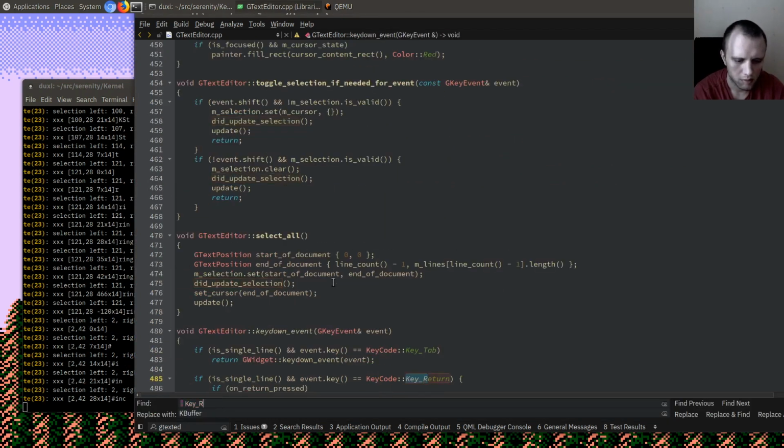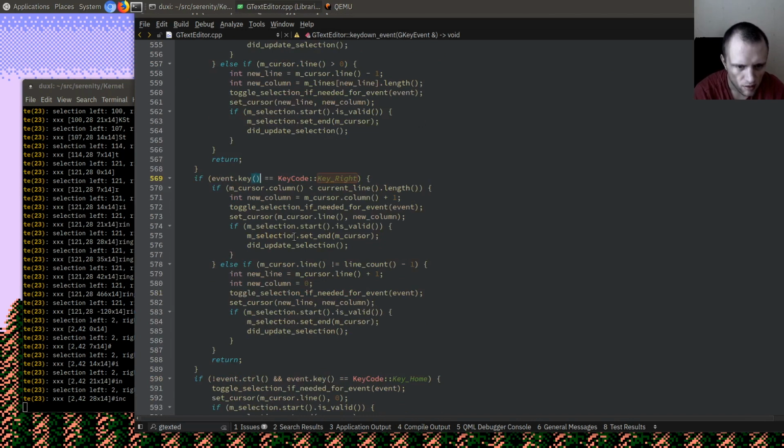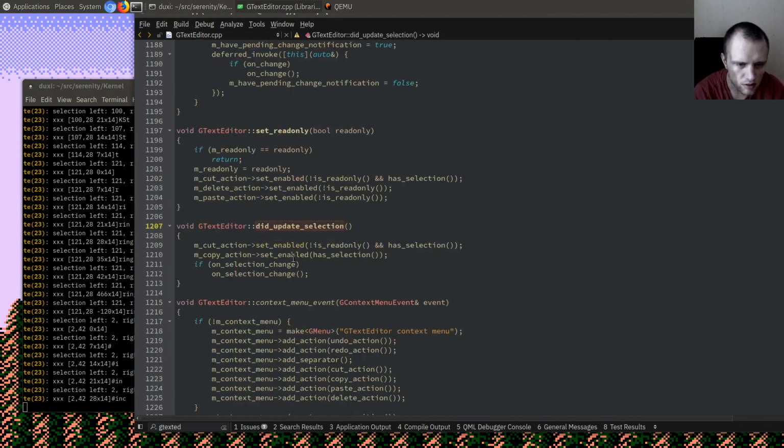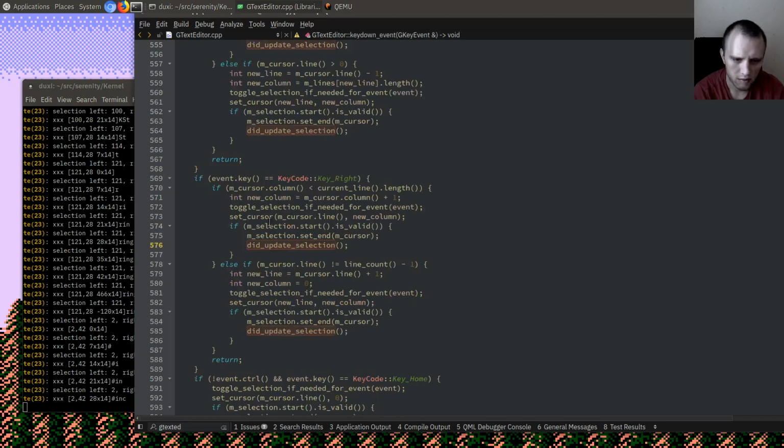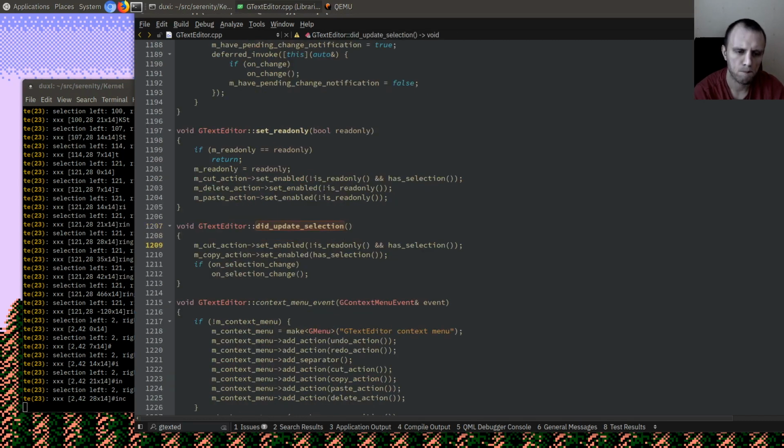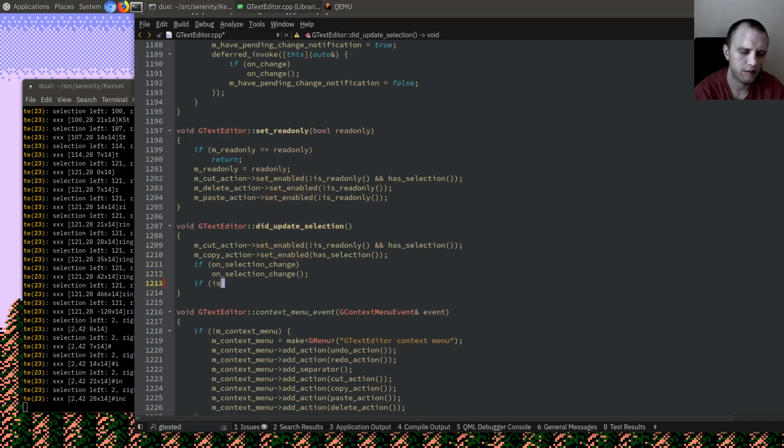I feel like when I'm going right, I'm updating the selection set and did update selection. Why doesn't it repaint more? Let's just be lazy here and say if is line wrapping.